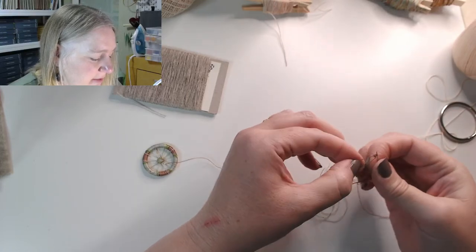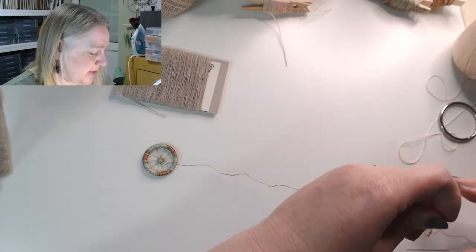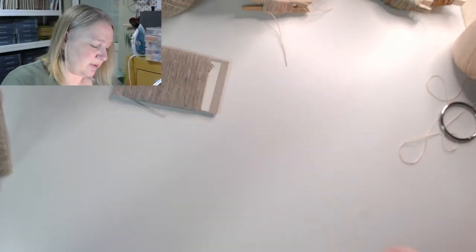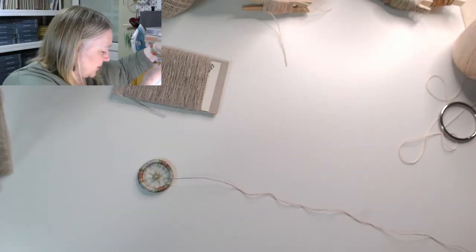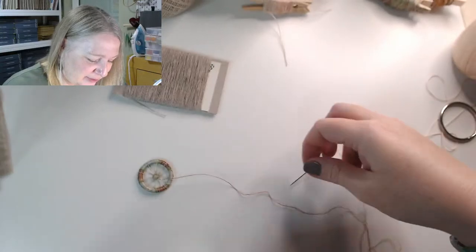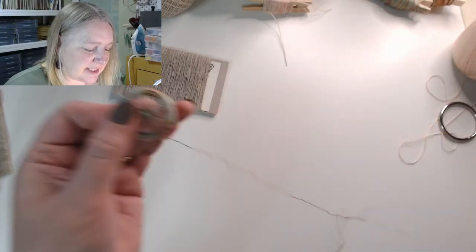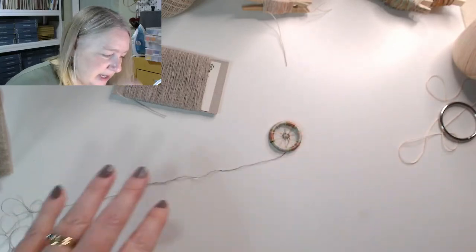It'll just, once you get there, there you go, it just comes loose. So I'm just gonna untwist again, and your needle will spin and your thread will be untwisted. So I'm just letting that hang loose. I wish I could show you the needle spinning just off camera, but the thread's too long. So I'm just gonna pause that there, and I'll attempt to show you how to do the scalloped edge.